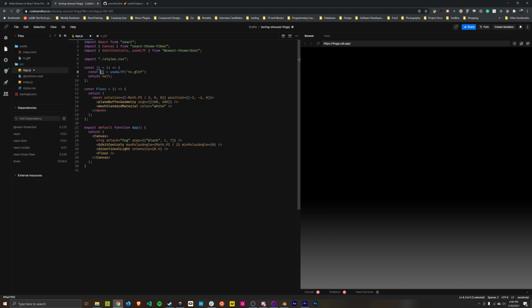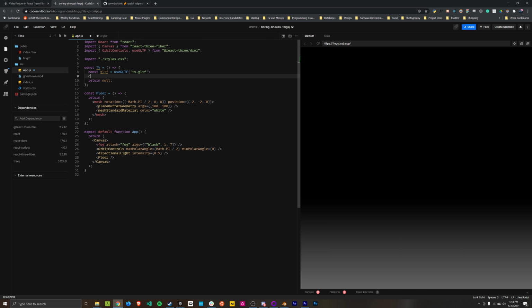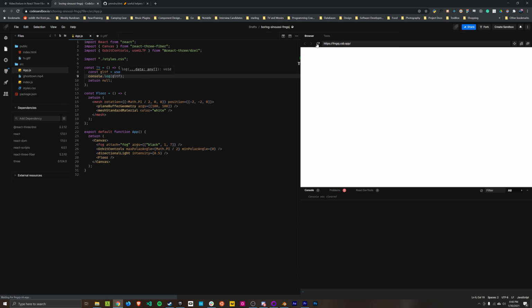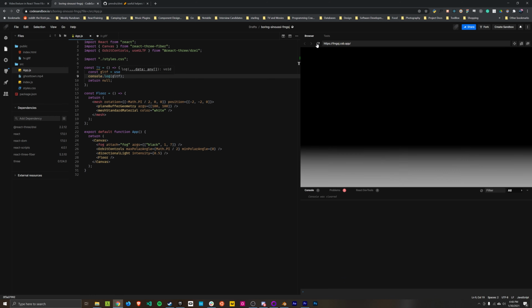And just to show you what this does, let's console log the entire return value from that hook. This is pretty interesting. Probably need to refresh here.